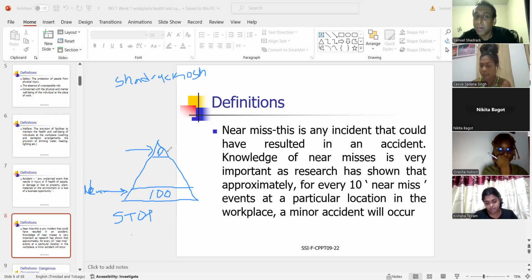Anybody taking this down? This is what we call an accident ratio triangle. You'll see this later in the course, more like chapter 3, chapter 4. But hopefully you understand that if you wait for an accident, you will probably be waiting in vain. I don't want to wait in vain, Bob Marley. You can't wait a whole month asking, where is the accident? What am I doing as a safety officer? No, investigate near misses, because by investigating near misses, you can prevent a catastrophe. All right, let's move on.